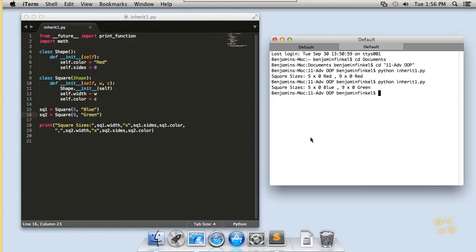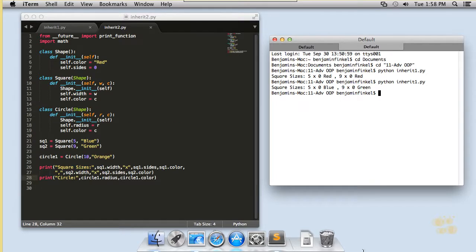And in fact, it's available inside of any shapes that I create that might inherit from the shape class. I could go ahead and make a circle like this. Simply defining myself a circle class and telling it that it also inherits from shape. And then I do the same thing. I call the shape initialize function, only this time I'm setting a radius and a color. Circles don't have widths, they have radius. So now I can print out my circle radius and my circle color.